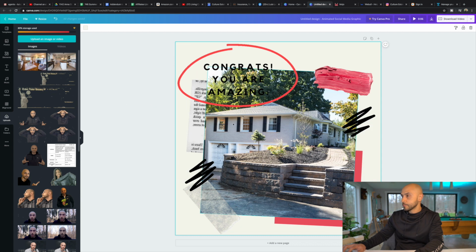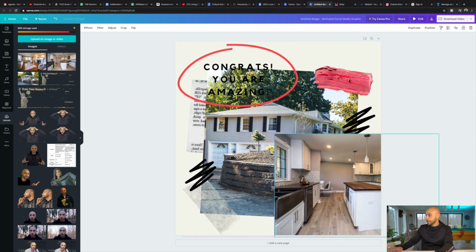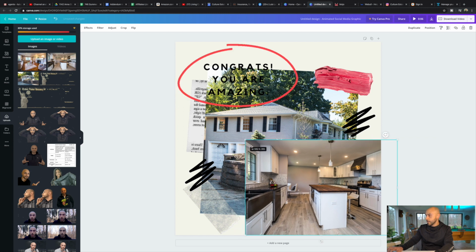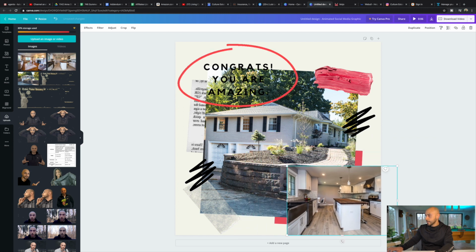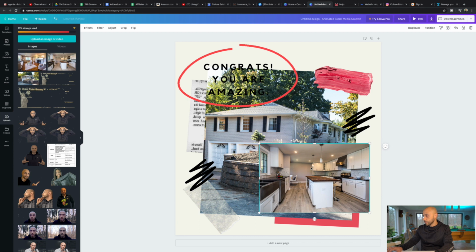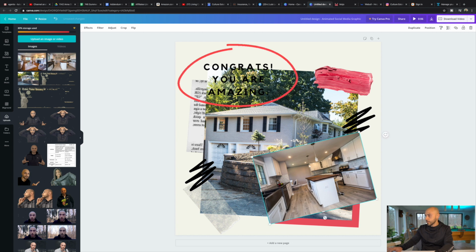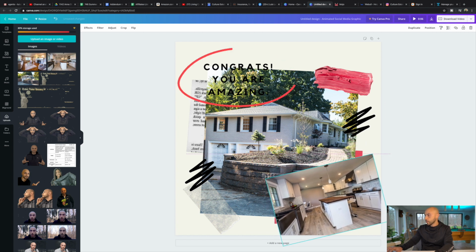So we take this picture, which is our main picture that I want to use, and then we're going to take some accent pictures. Now the accent pictures are going to be other pictures that are going to highlight the interior of the house. So for instance, we might want to take this picture. All right, you're just going to make it a bit smaller. And the look of this design will be different for you if you choose a different one. But the look of this design is just a bunch of pictures stacked together. So as you know, pictures that are stacked together don't have to be perfect. They just go wherever you want them to.